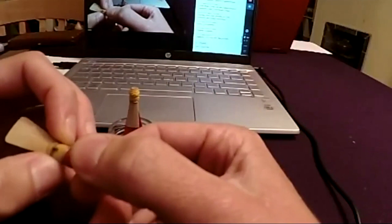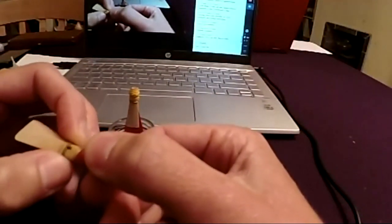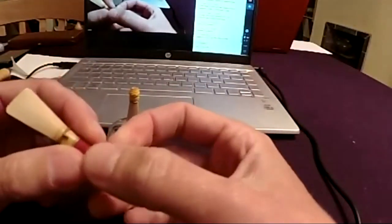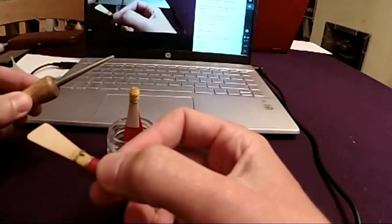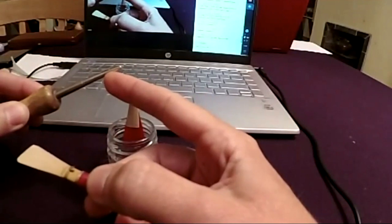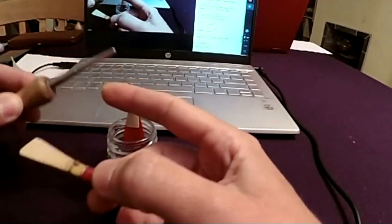I've actually put this reed because it has the same problem on the upper wire. So this wire here, I can move it up and down slightly with my fingers. So I'm going to show you how to tighten that as our next thing. Now I'm going to put this on a mandrel while I do it. That's one of these. It's quite simply a piece of metal that is shaped like your staple. If you haven't got a mandrel, use your staple, but be gentle.